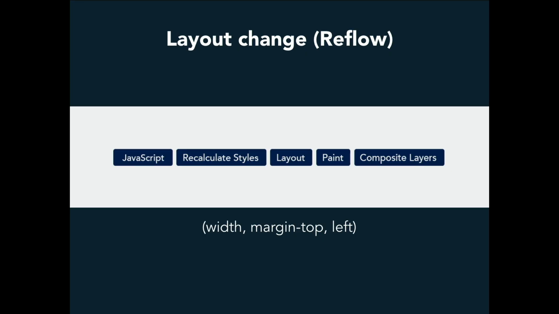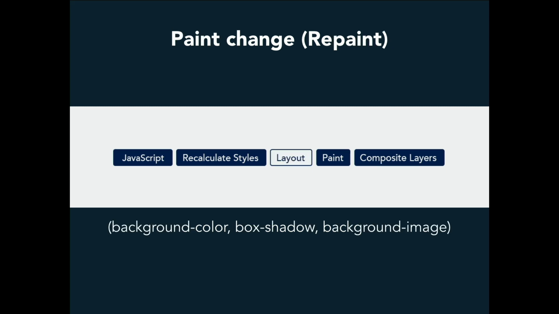There are better and worse types of trigger changes. And this is something we can also leverage during, for example, animations or hover effects. The first type of change is a layout change, also called a reflow. It happens when we change properties like width, height, display, or margins. And unfortunately, this is a very heavy type of change because we change the whole geometry of the page and then we need to go through the paint and through compositing. So we should actually avoid this type of change. It's really heavy.